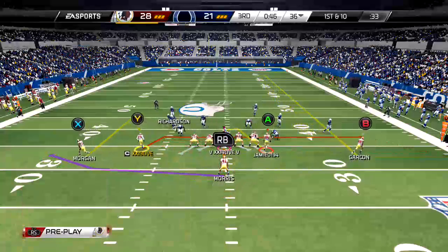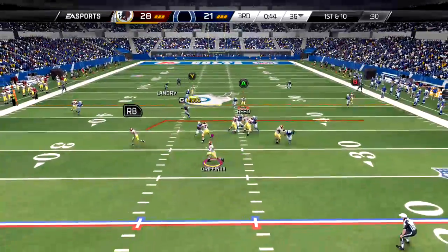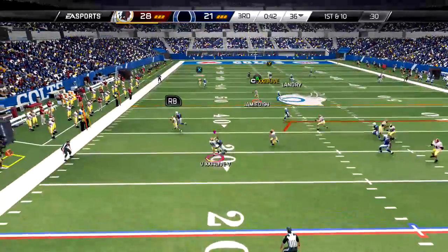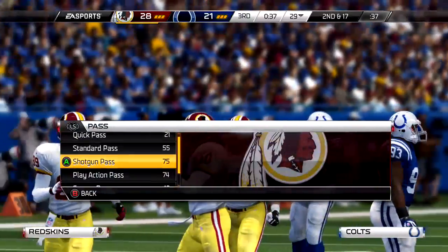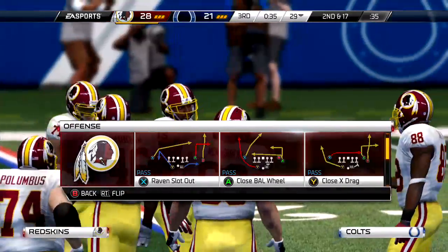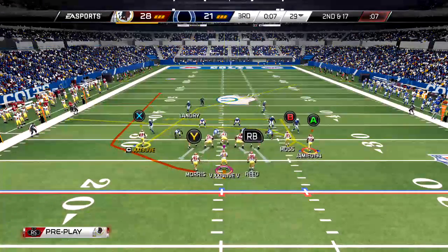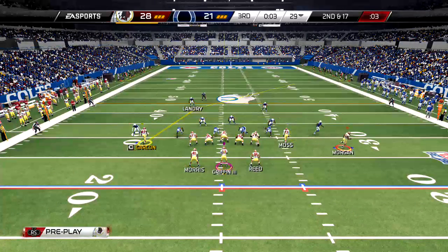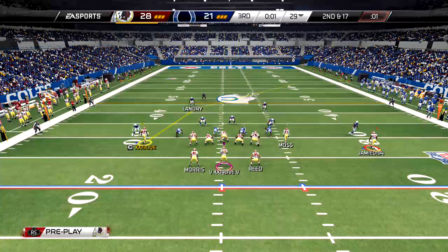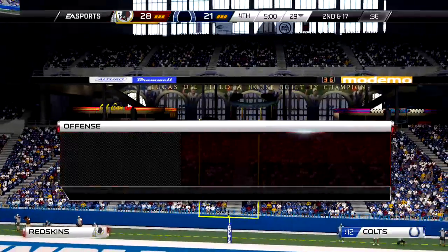Getting away from the pressure — Robert Mathis rushes and takes down the quarterback. Outside linebackers in the NFL are such tremendous athletes, they can do everything. Good move, good speed, gets the quarterback and gets a sack. First down. 15 minutes to go, and we'll return after this message.